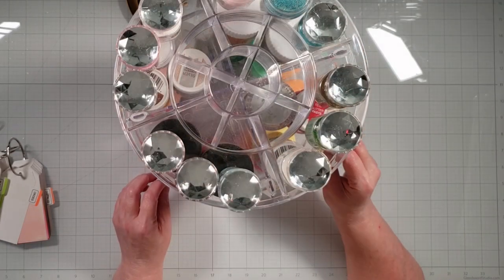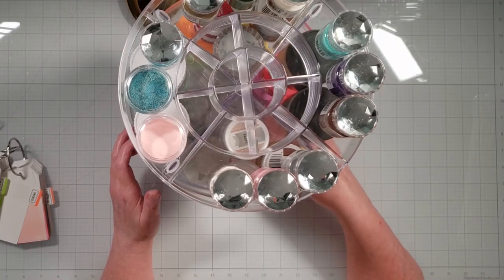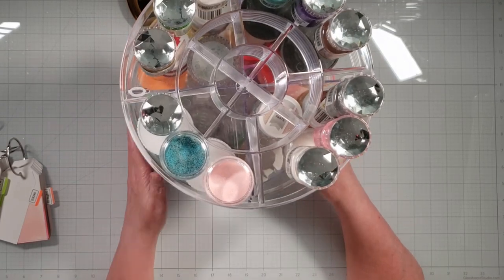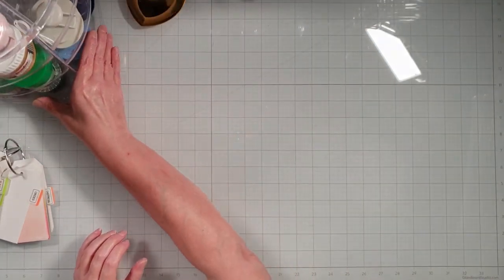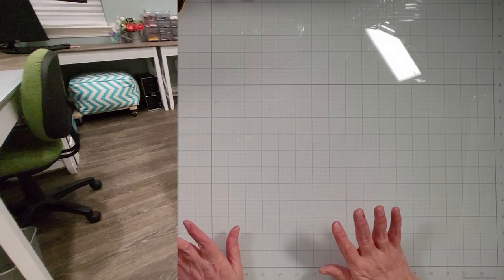And these are just different items that I had in my craft room that I want to use more. So I decided to put them here where they'll be really close by. So if I want to work on using some texture paste or embossing, I can have that right close to where I'm working. Okay, so now let me share the new ink pad storage that I have.